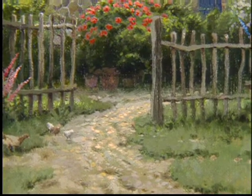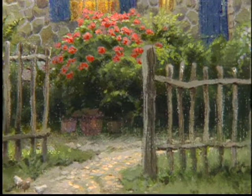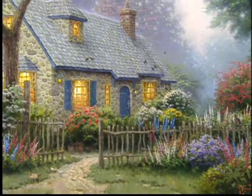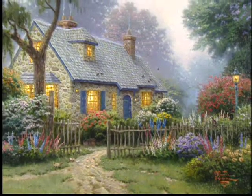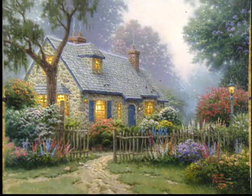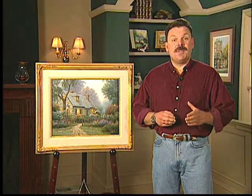I had the privilege of showing this painting recently to my wife and one of her friends. I was thrilled at the comment of my wife's friend who said, 'Boy, I love that fence. There's something about that fence that is so charming.' And I do love to paint fences. You'll notice this one is overgrown with flowers and has that sense of rustic, broken-down quality, as though it's been there for decades. And yet there's a gate, and the gate too is symbolic to me — it's a way of entering into this cottage. I like to think of my paintings as gateways for the imagination, a way to bring people into a different world and hopefully share a little of God's love and His light as they enter that world of peace.